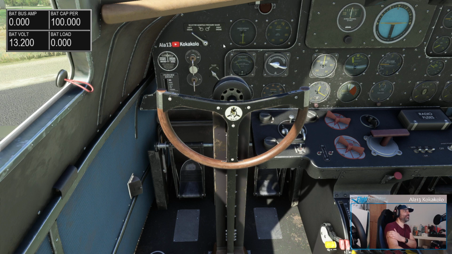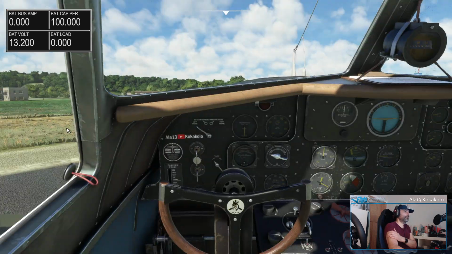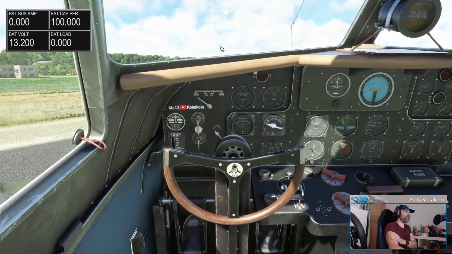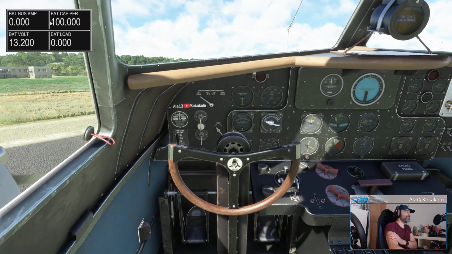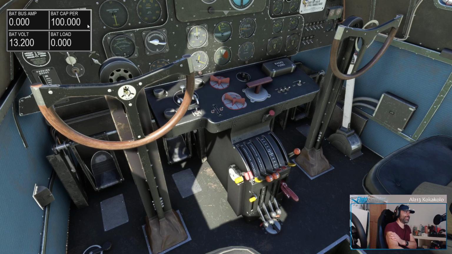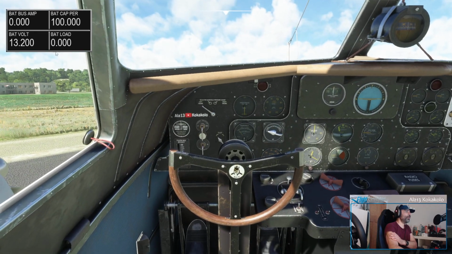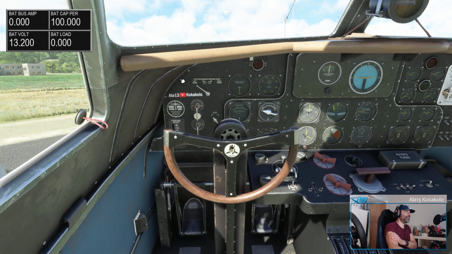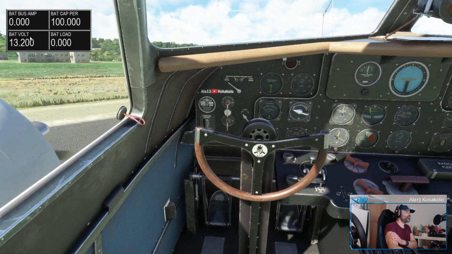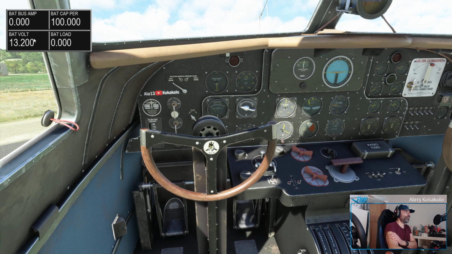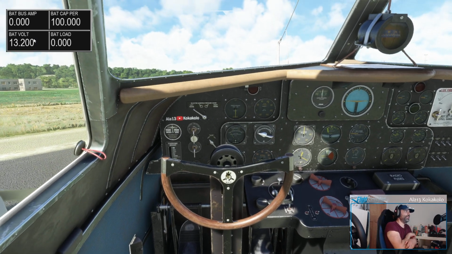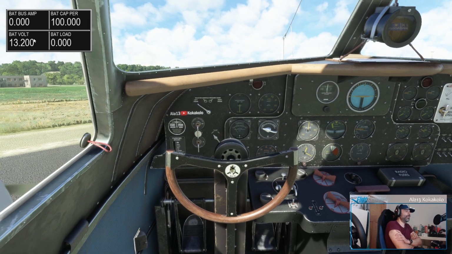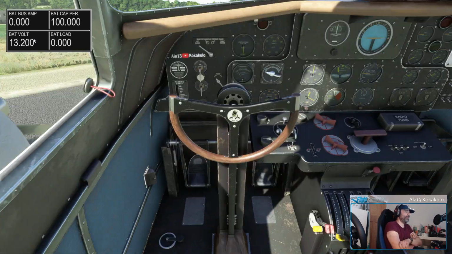At this state, the plane is switched off and the battery is disconnected, therefore the capacity is 100, the max. The battery load is 0 because nothing is taking electricity from the battery. And the voltage, which matches the manual, is 13.2. In flight, it goes to 12, which is the normal one.